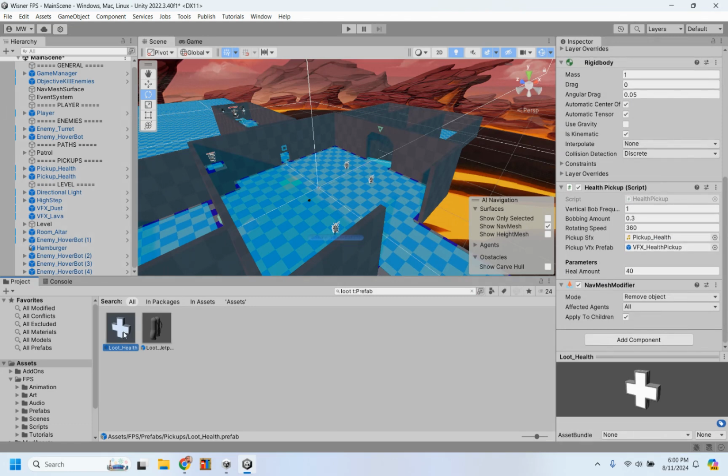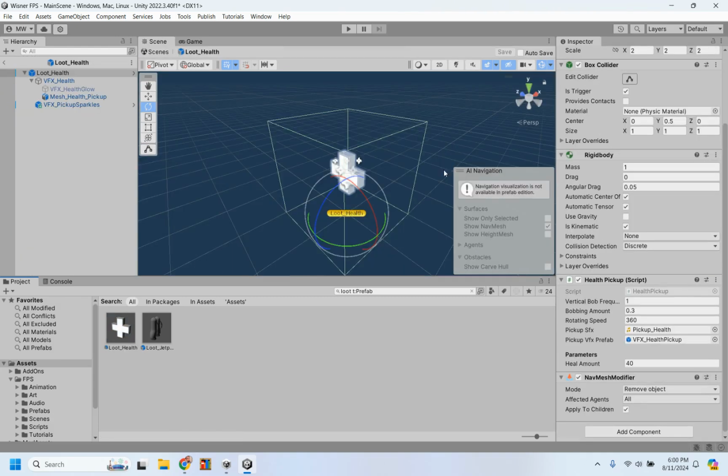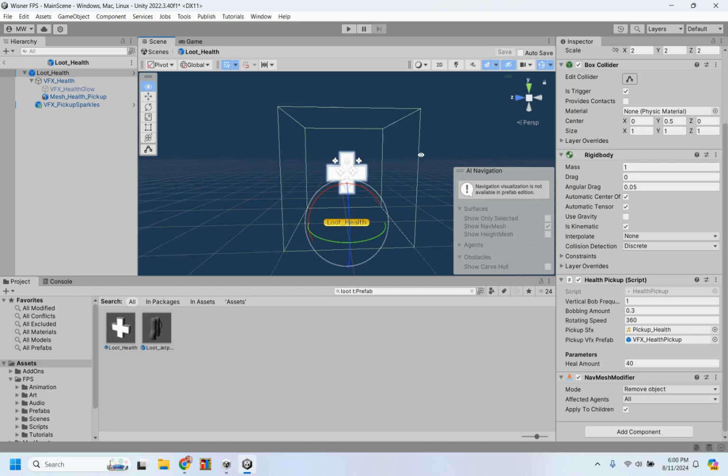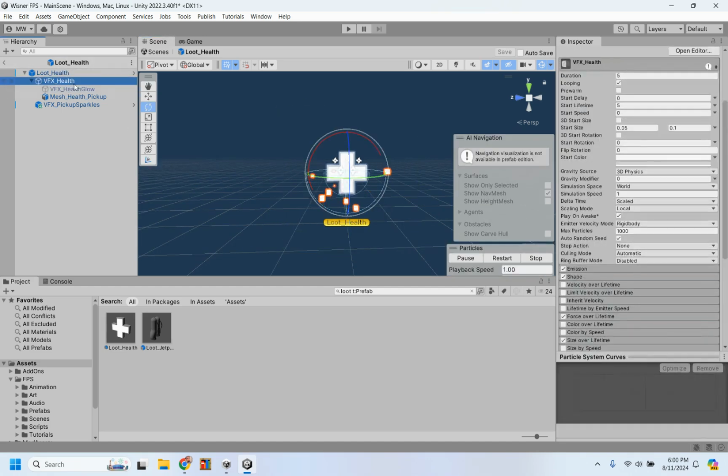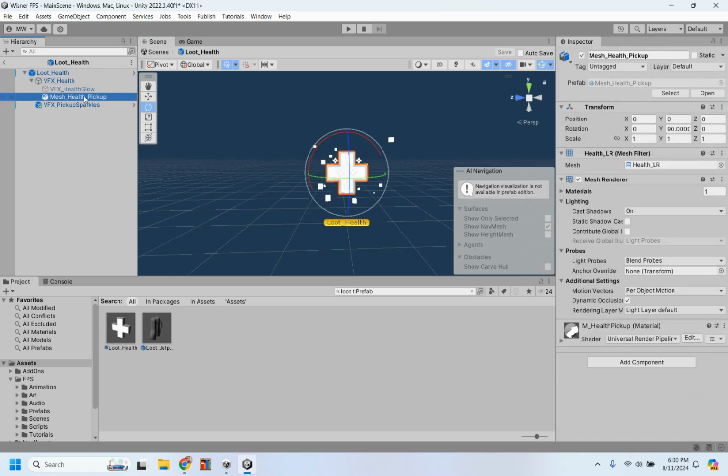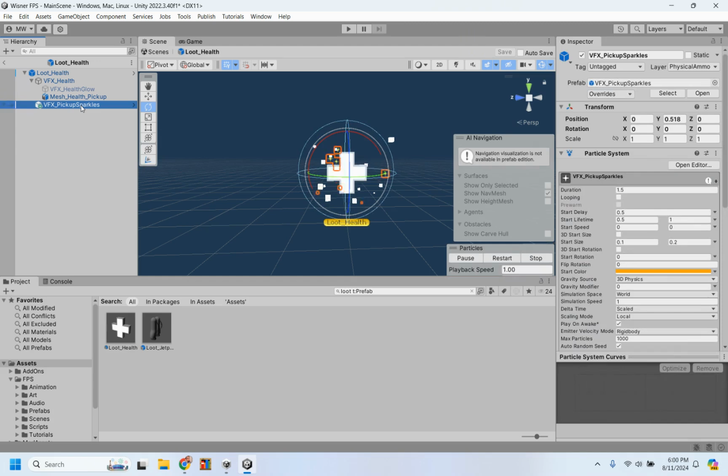Let's double click on it. If I double click on it, it takes me to the main thing here. So here is loot health and all the stuff that makes it up. So here's all the pieces to it. We've got a little twinkle effect on here. We've got a mesh on here. We've got all sorts of fun stuff on here.